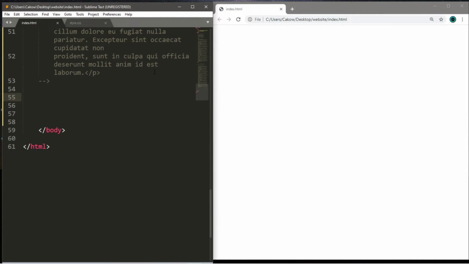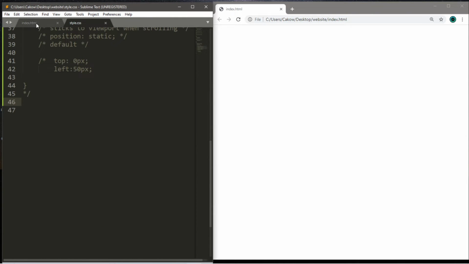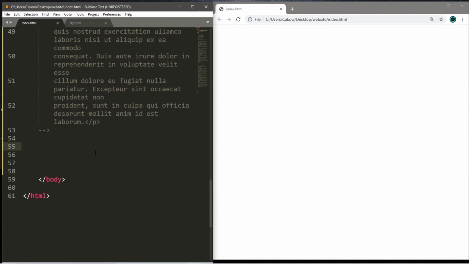Okay, we're on the home stretch, guys. So we just have one more position to cover. That is absolute position. So something can be positioned relative to some sort of positioned ancestor. Otherwise, it's going to be relative to the viewport. So I think this is best explained with a demonstration. So I just turned everything that we had into like one giant comment. Same thing for our HTML document.